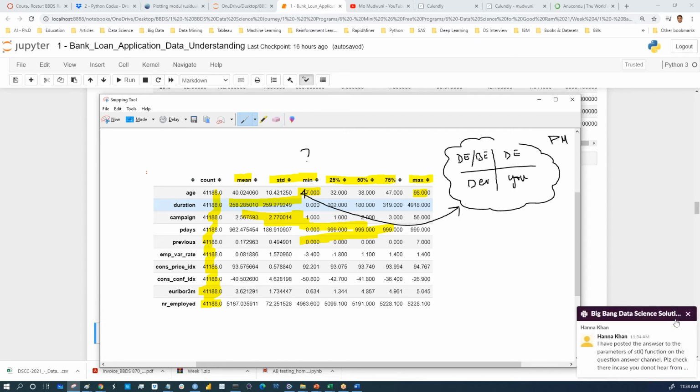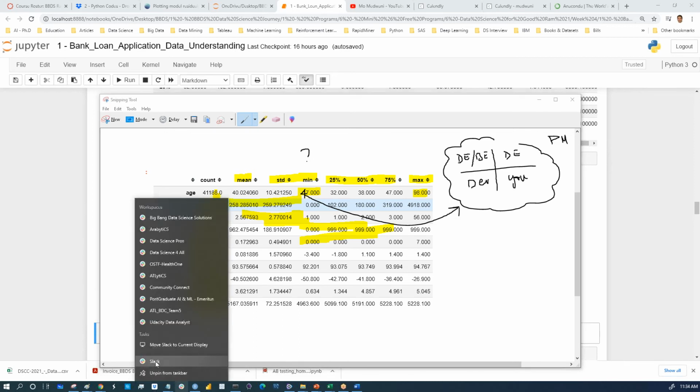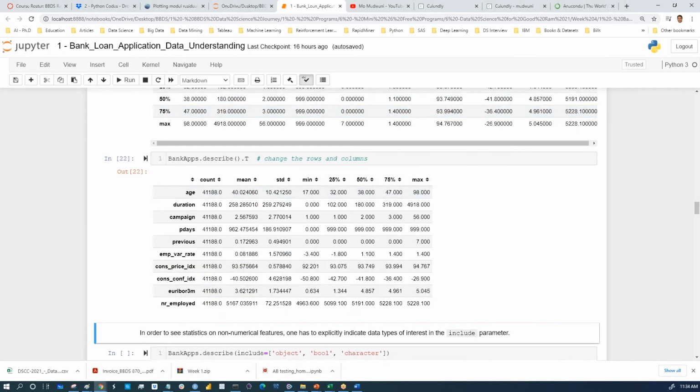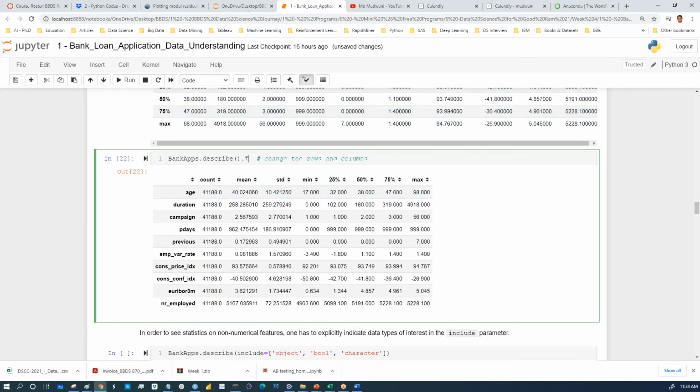So that is why we really need this Slack. Okay, so this describe function does all the numeric columns by default, right? Yes, we can select specific columns also. Yeah, we'll do that shortly. So you could do a T or you could do a transpose. I think I already have it in there. You could do capital T or the transpose function, and we get the same result.